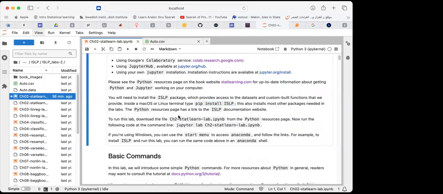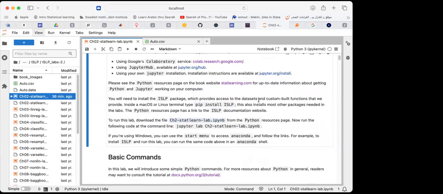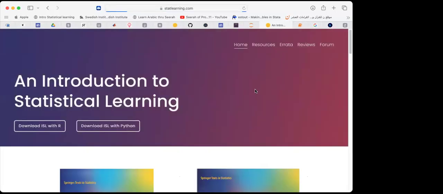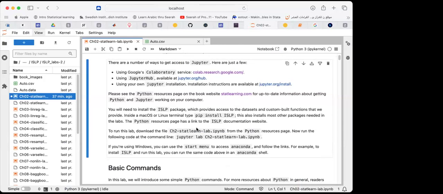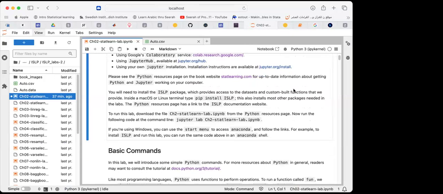So to run the lab, we just download the file from the website. Once we're at the website, from here, you go to resources, and from resources we can download this folder, and then we can run it just like I did.